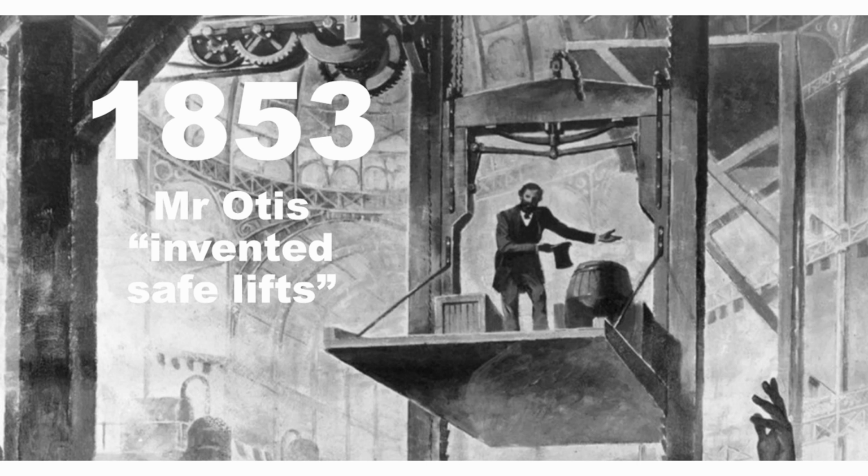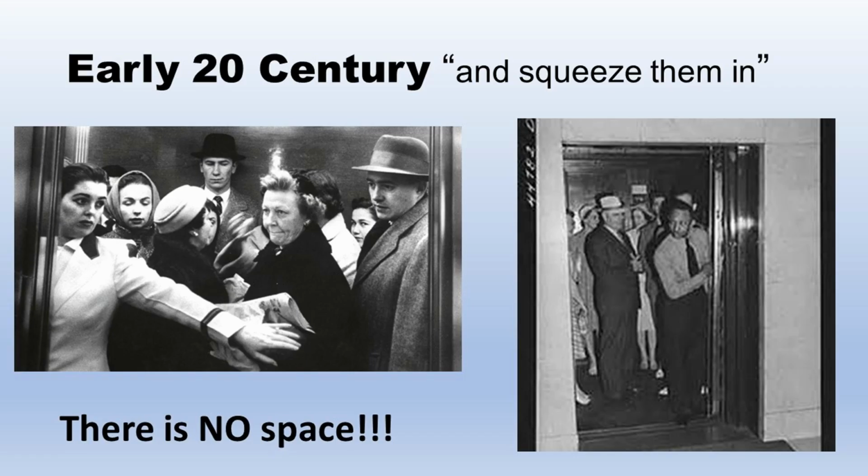Mr. Otis invented a safety gear in 1853, and lifts began to be installed in ever-increasing numbers into high-rise buildings, which had been made possible by the use of steel frames. By the 1920s, lifts were commonplace in offices, but as traffic design was yet to be invented, the numbers of lifts installed was haphazard, and there were usually not enough lifts installed, and many offices were under-lifted. To solve the problem of getting workers to their work floor, owners used the lift attendants to squeeze passengers in.